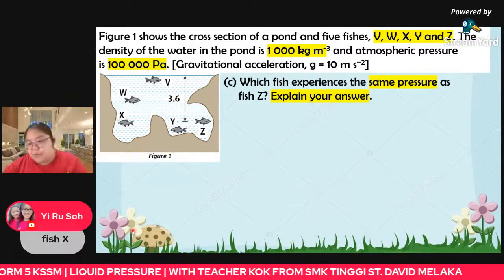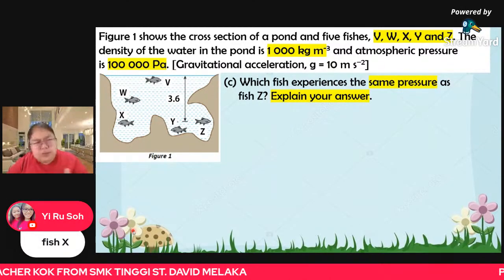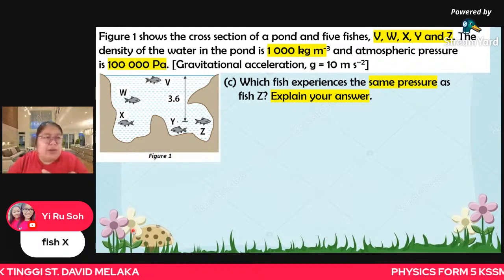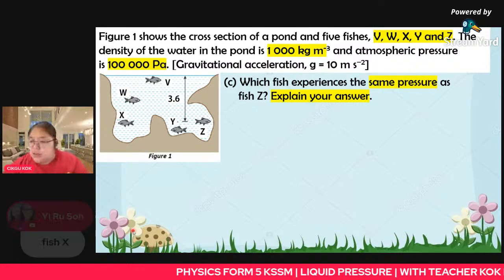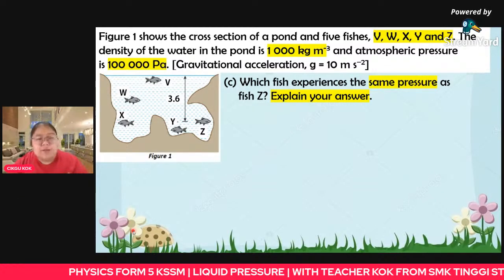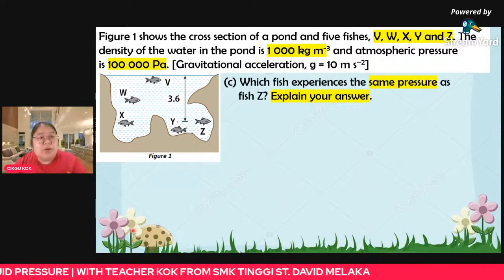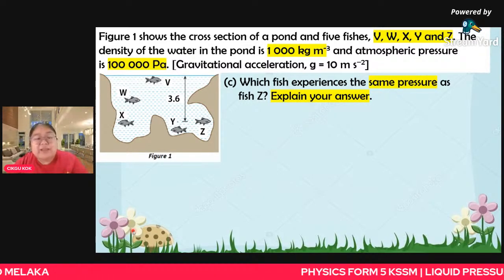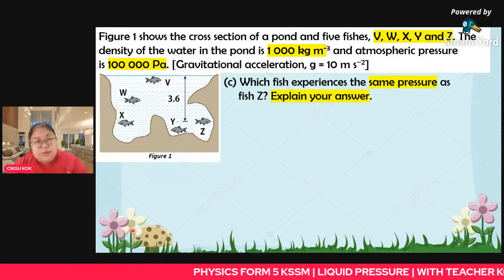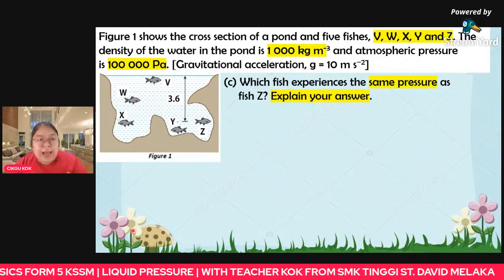Okay, fish X. So fish X, now you need to give the reason. Why do we know it is fish X? We have so many, is it? You have V, W, Y. Why do you want to choose X? So Sabrina, why do you want to choose X? You need to answer it. Okay, Ling Han also says X. Why? What is your reason? I want to check whether your answer is correct or not for the explanation. We are not only choosing, we need proof. So you need to explain why you choose this answer.